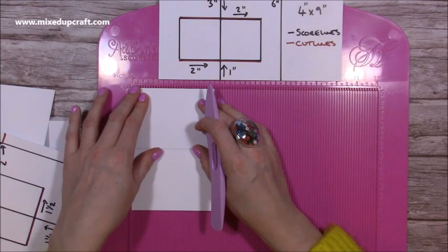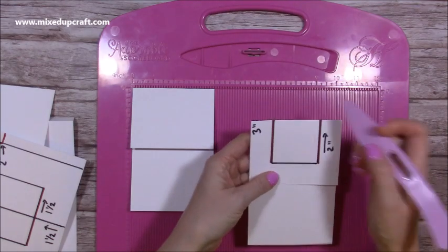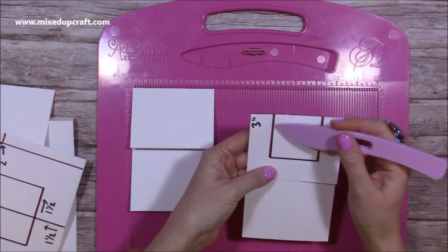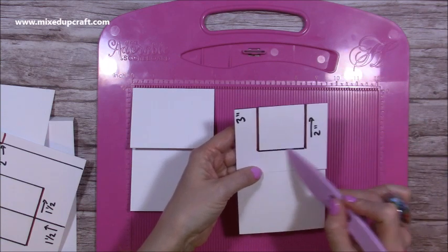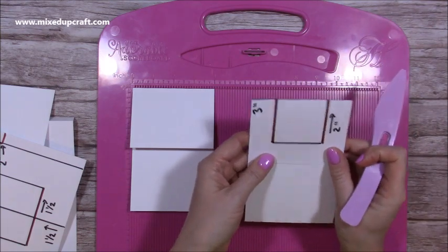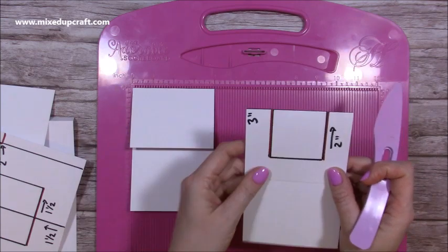Then what you want to do is score, so now I'll fold this one over. We're going to do this score line here, which is also going to be a cut line. I like to put these in first and then do this one. If you want, you can measure and draw a pencil line and just do this score line. Once you see me doing it, you know, there's other ways to do it. But I thought this was quite easy, and we're going to cut this with scissors rather than a cutting knife, because I know some people don't like using that.